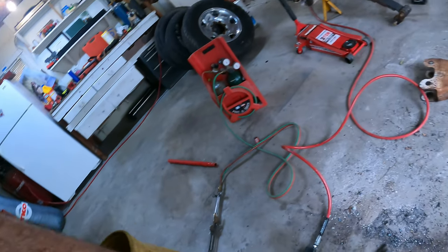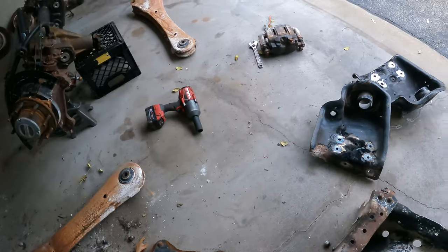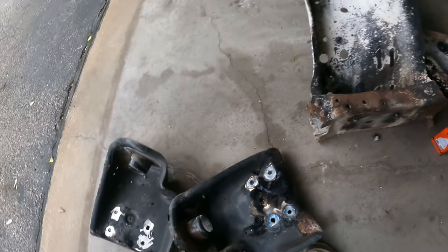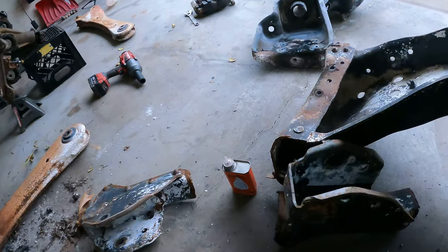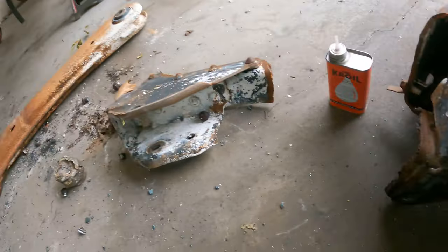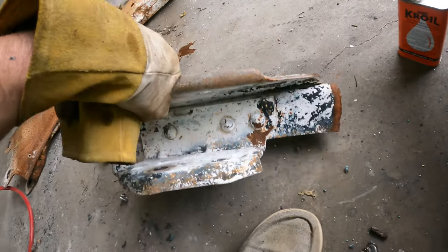I'm gonna show you guys what I ended up having to do. My idea of grinding them flush and then hitting them off with a chisel did not work on the buckets. I ended up having to, well, I didn't have to. I'm not drilling. What I did was I just cut it with a torch. And on these brackets, it actually came out, except for one. I'm soaking it in Croil, but I'm gonna show you how I do it.